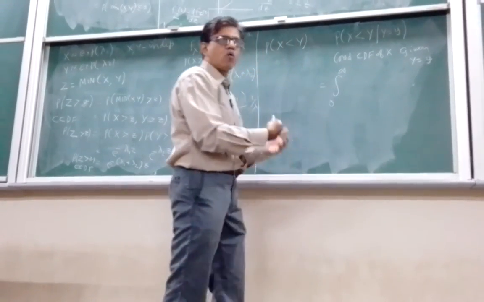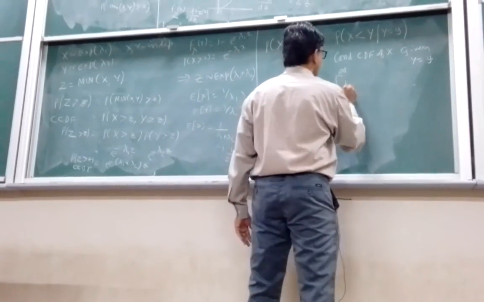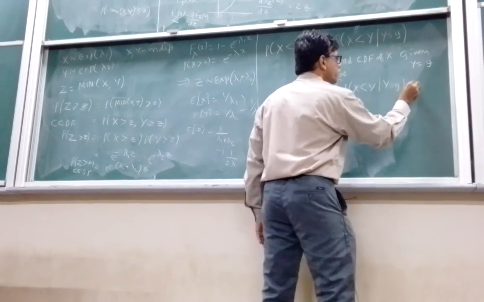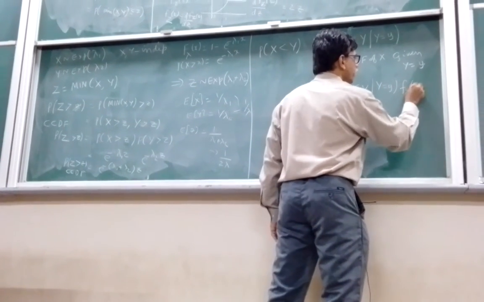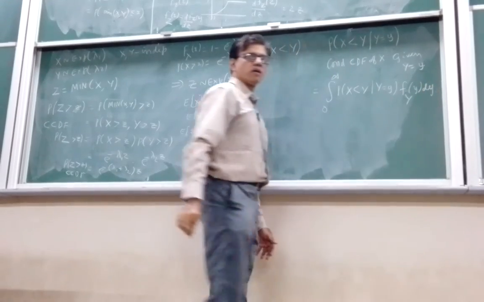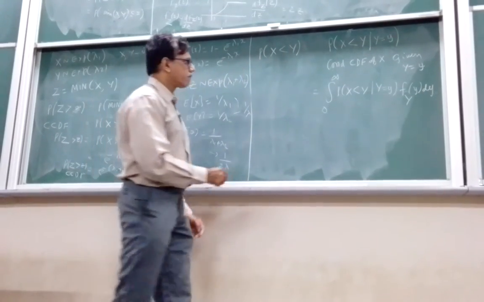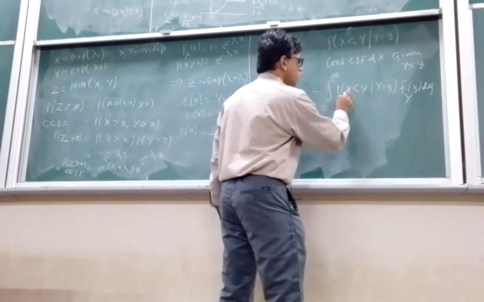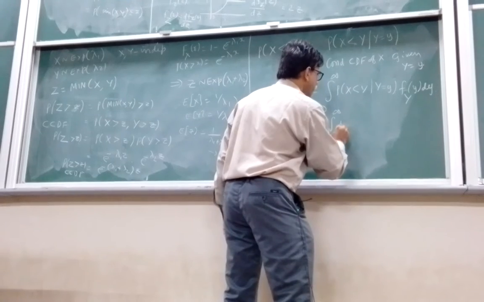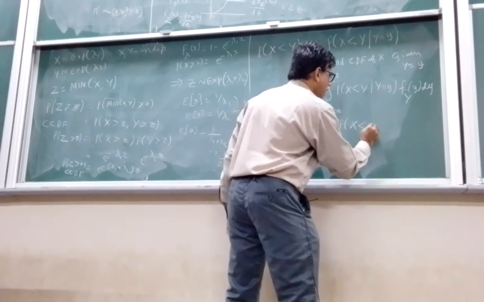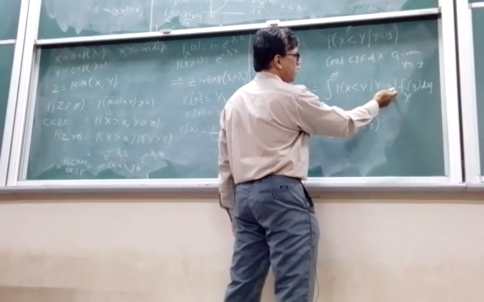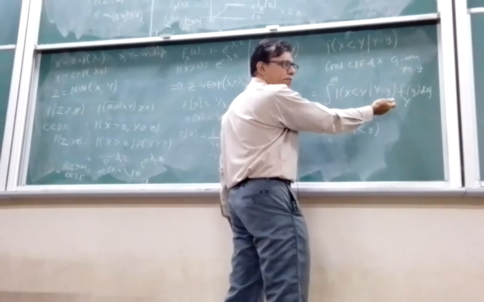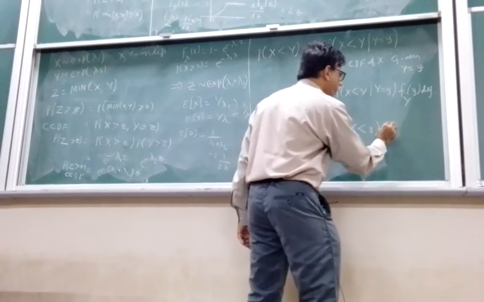Of course, Y will take only values from 0 to infinity. We can put dy. So what is this one? This is nothing but, if you want, I can write it. So Y is taking this value and you are asking this. Given this condition, the random variable takes only a particular value. So that can be put here.